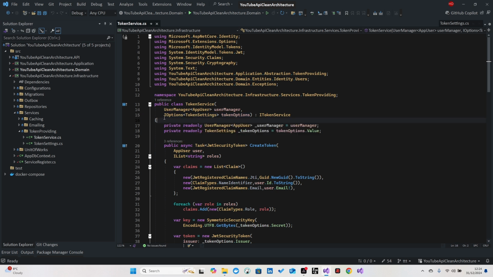So basically use IOptions and add a variable for your token settings. While you're defining your read-only private fields for token settings, you only need to give the token options value. So the token options value is going to be your token settings. Perfect. Actually everything is going perfectly fine.